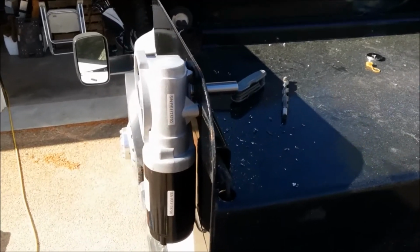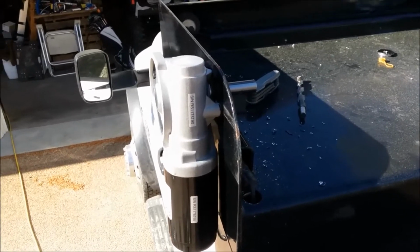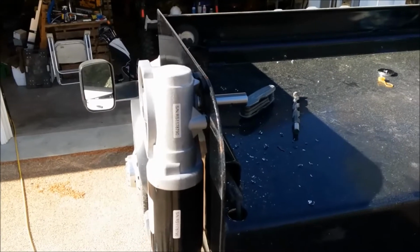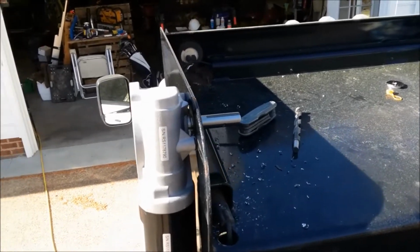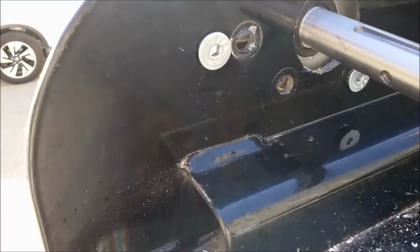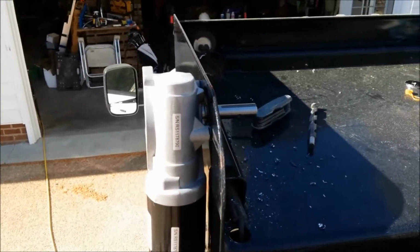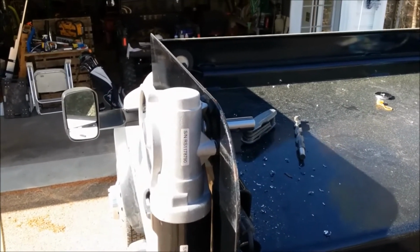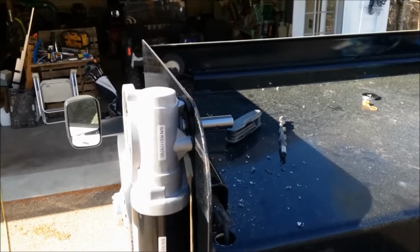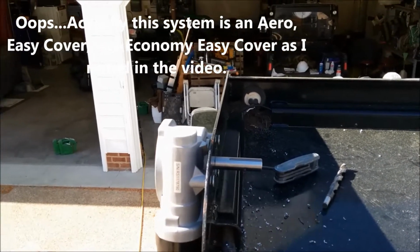So here's the view with the motor initially mounted. It's just a test mount right now. I'll be removing it so that it'll be easier to install my roller bar, but I wanted to make sure that it was square at the installation. You can see where the shaft comes through the larger hole. Generally speaking, most manufacturers will send you a template in order to find the hole locations. It makes it easy. In this case, I'm installing an Aero Economy Easy cover, and finding the hole locations was not too difficult.